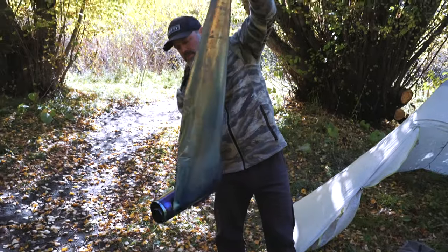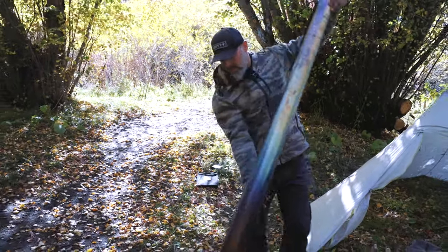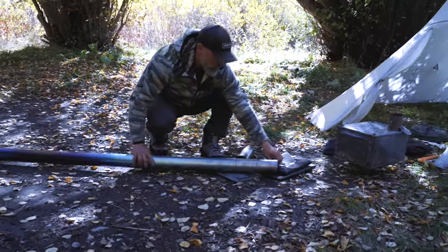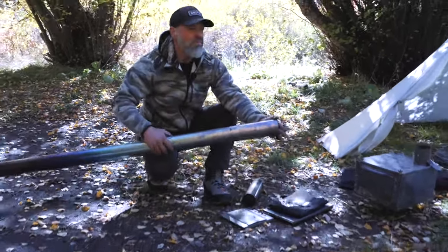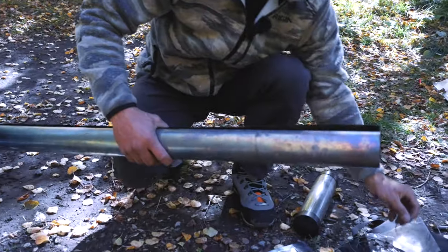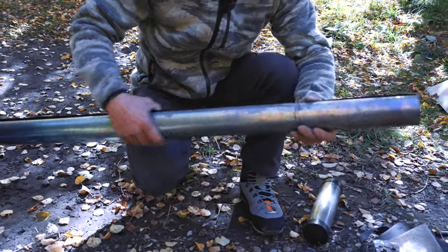What I want to get into now is showing you how to really run a stove — how to light a fire in there quickly and easily, the tools we use, our technique. Hopefully you can hop in your own tent and start maximizing the efficiency and use of your wood stove in ways you maybe didn't know before. We're going to do that next — we're going to light a fire and show you the method we use.